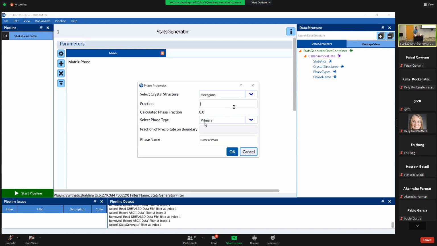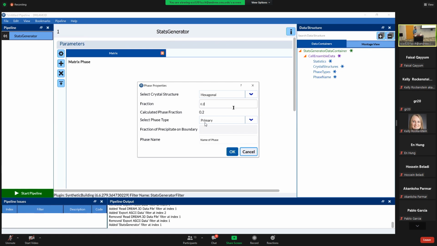So the first thing to note is that we have to set the volume fraction. We're going to set it to 0.2 because we set the previous matrix phase to 0.8, so it's going to be about 20%. By the way, all the numbers that I'm about to set, I have figured out ahead of time are going to make a nice looking fiber composite, or a reasonably looking fiber composite.